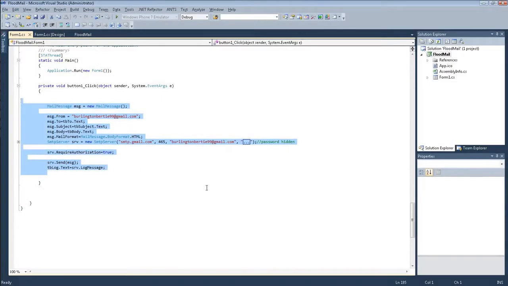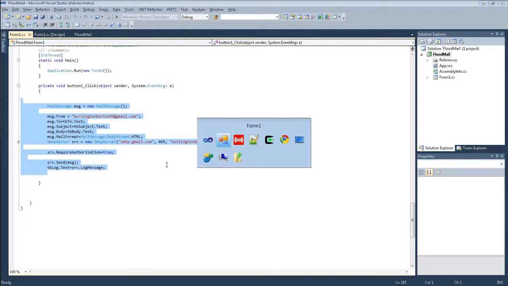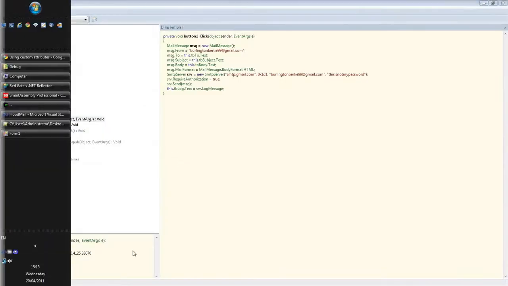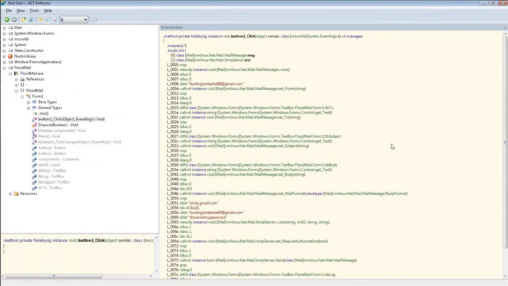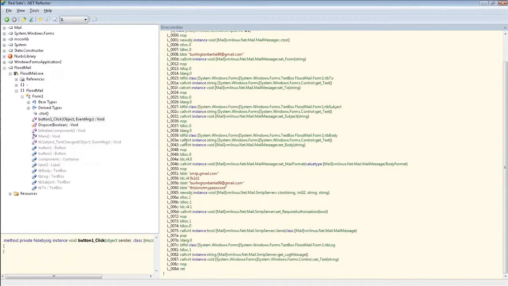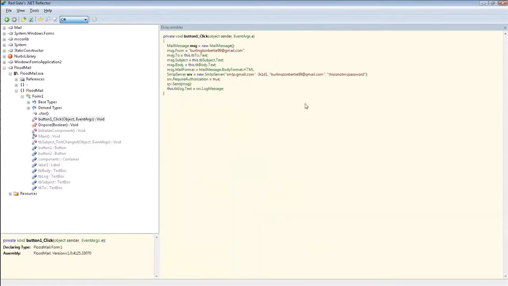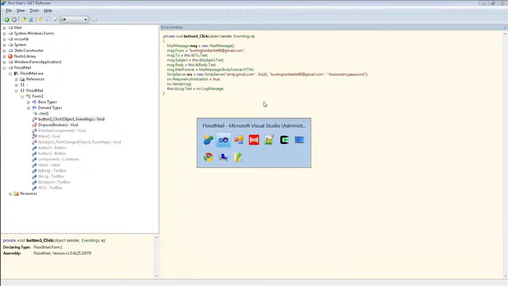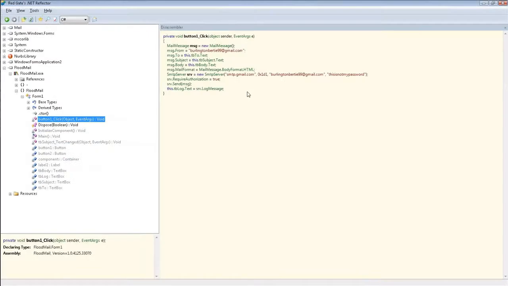So going back to Reflector, just to prove that what Reflector has done is correctly interpret the assembly, taken this intermediate language, and very accurately reinterpreted it into the real source code. This isn't by any means a perfect system. There are some different types of structure that can cause reverse engineering problems, things like yield statements.